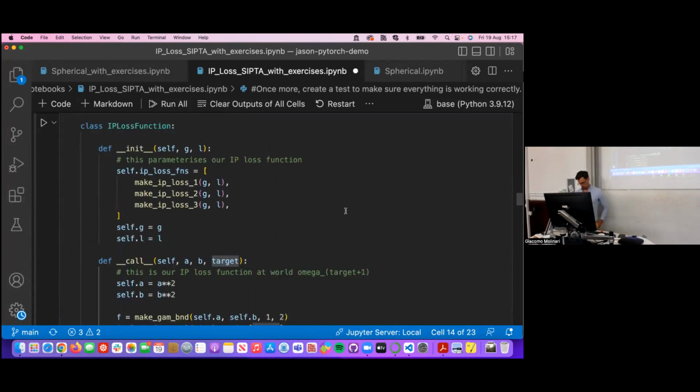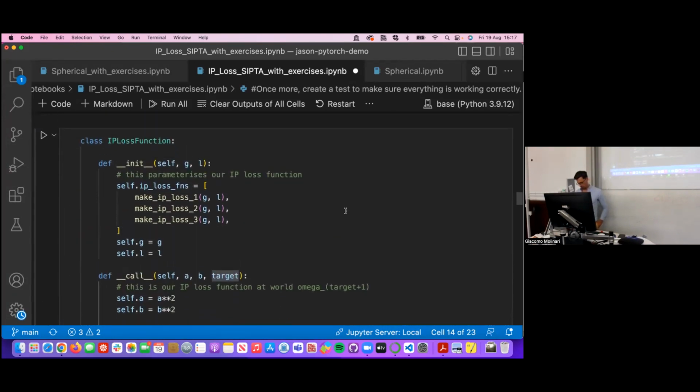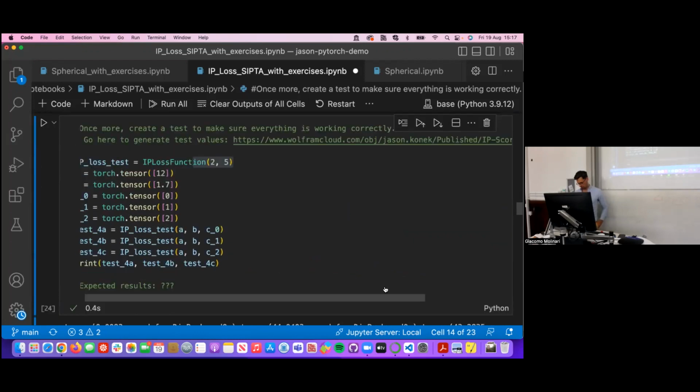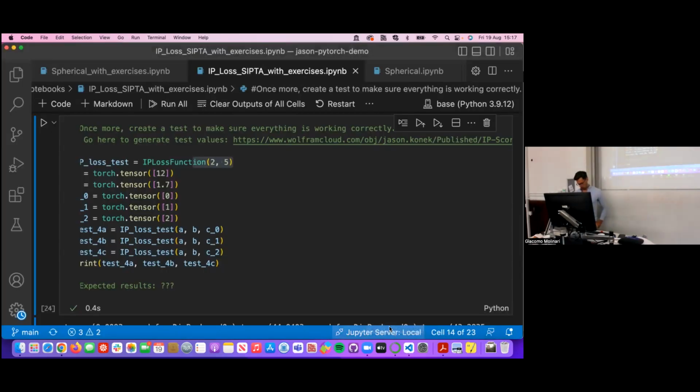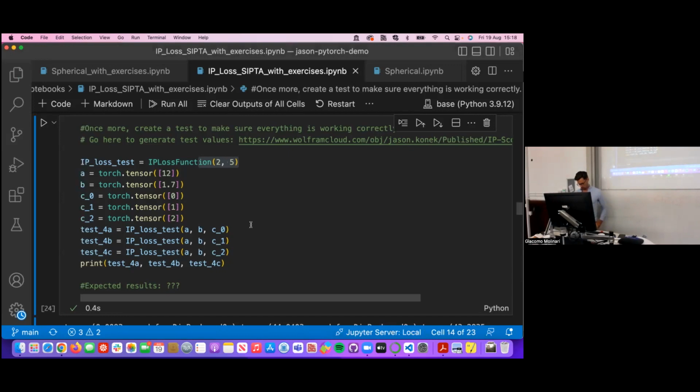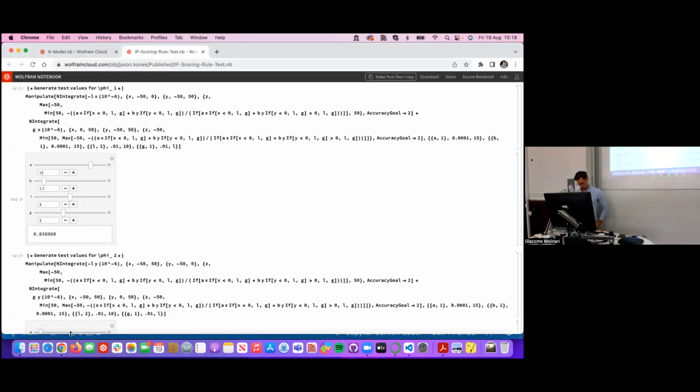So the 2 and the 5, I think, are in the right order because we're giving it gamma first. Are they the same as what you put in? But the gamma is 2 and this is 5. That should be okay. The A was 12, the B was 1.7. That should also be okay.